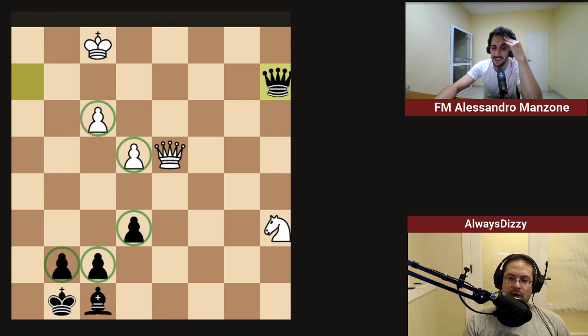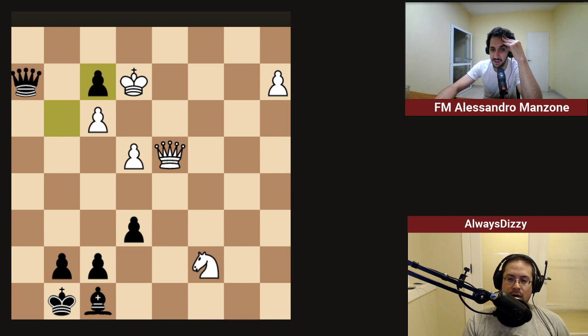Sorry, I just wanted to take a look. Yeah. Why doesn't white just take here? Because this knight is hanging. Oh, right. Yeah, right. It's still under threat. Okay.